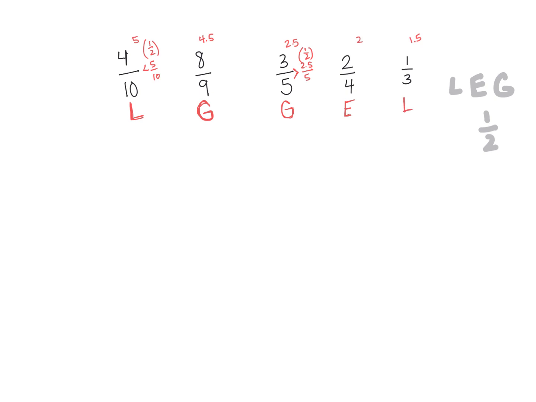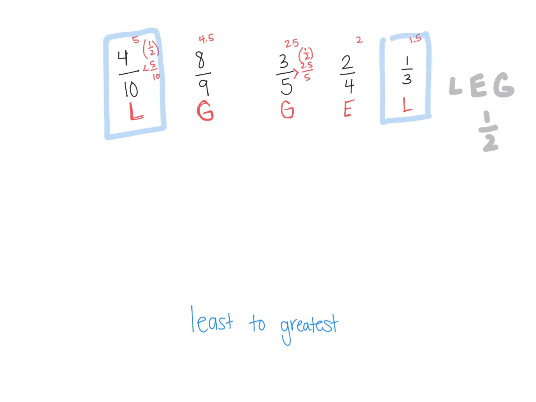If I wanted to put these fractions in order from least to greatest, I will need to begin by grouping my numbers and seeing that my numbers that have L's are going to be less than 1/2. So I want to begin with those. I'm going to come over to the side and cross multiply. Cross multiplication allows me to figure out which number is greater.